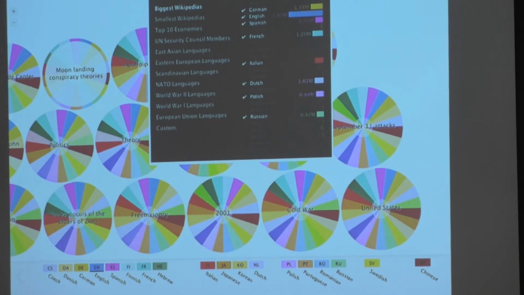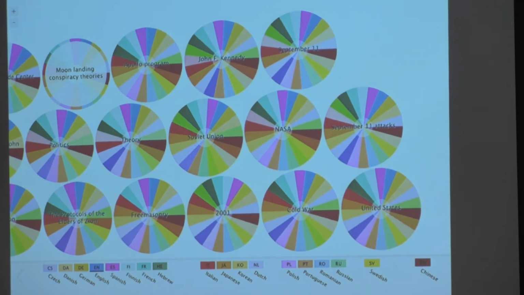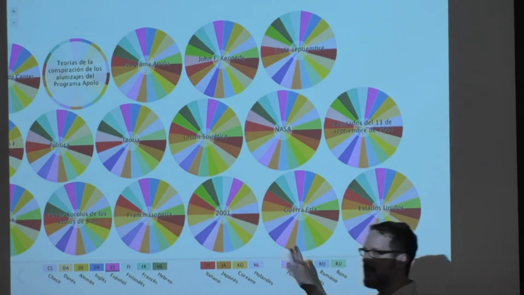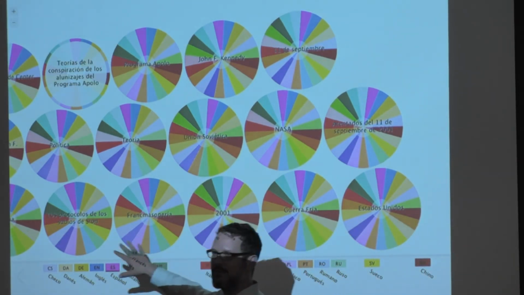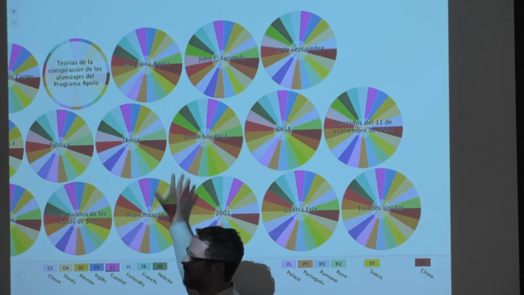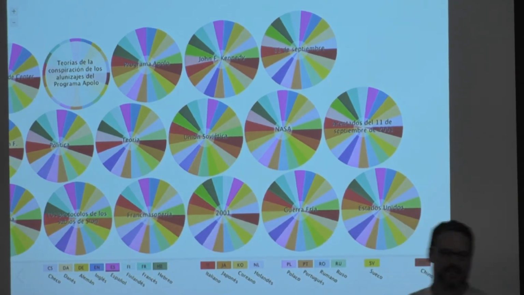A couple of other things you can do with the system. You can adjust which language editions you show, and you can also allow people to switch it and localize it into whatever language they want. This is nice because we basically get it for free because of our hyperlingual approach. So we switch it into Spanish, everything automatically changes for us.